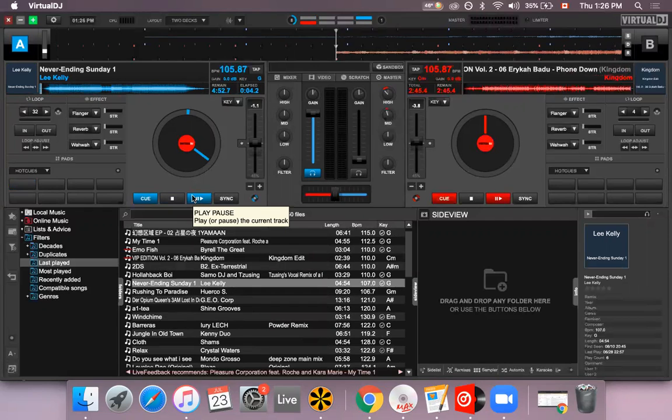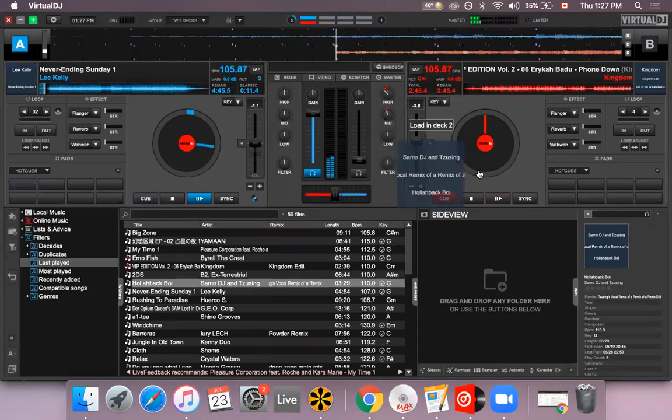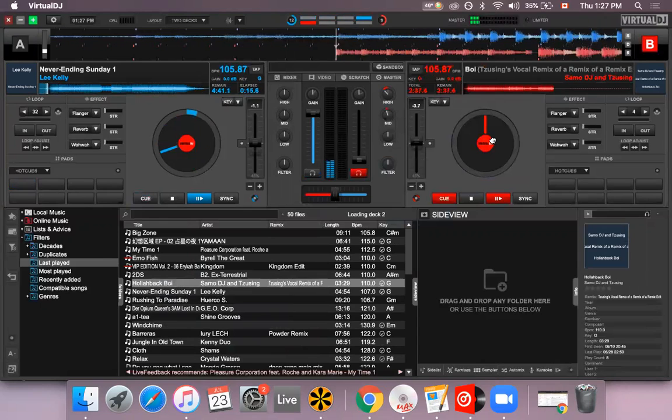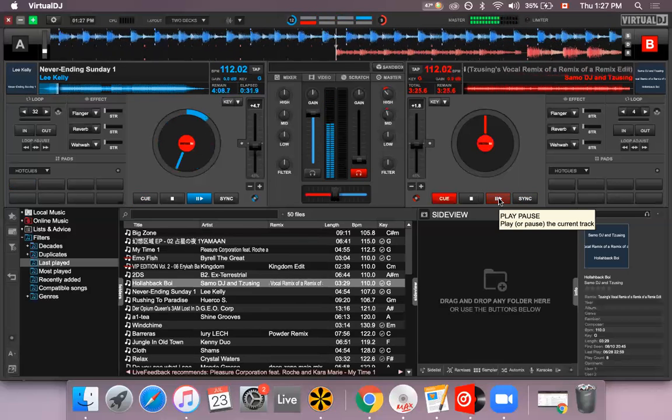So I could start playing this one. Then I'm gonna put my other song, drag it into this one. Make it faster. Now I want this BPM to pass through this BPM.